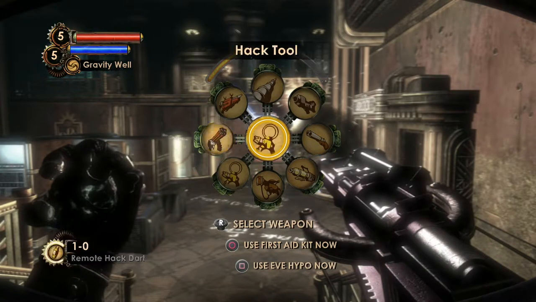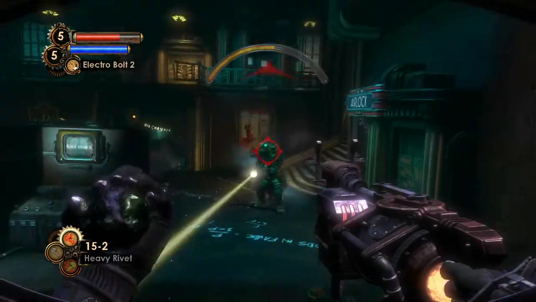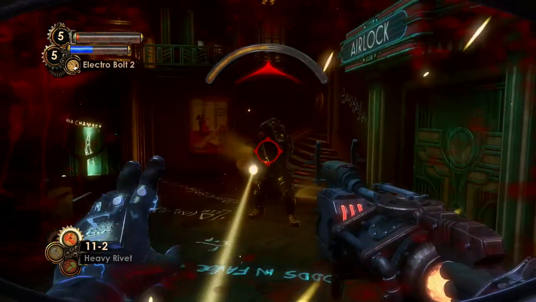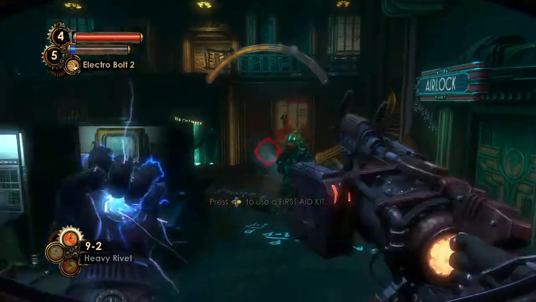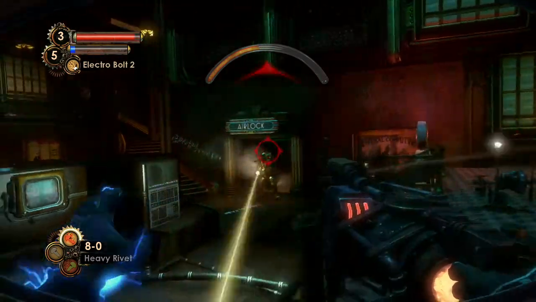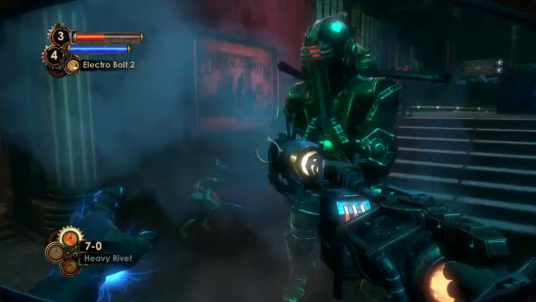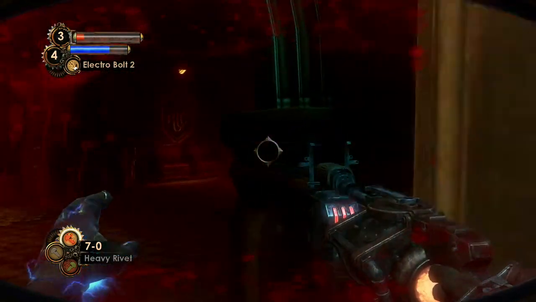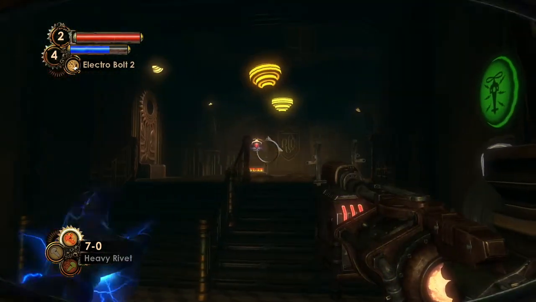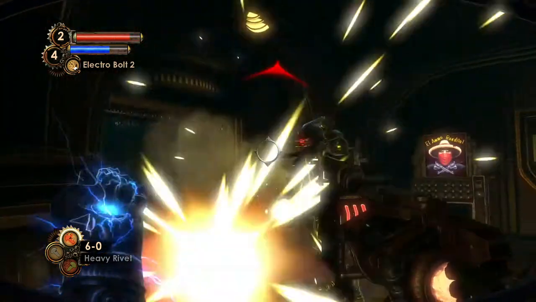Damn, he's tough. He's really tough. Let's go for the heavy rivets. Uh-oh. Jesus Christ, this thing is tanky. I think I'm gonna lure him. I'm gonna lure him over here. Doesn't he come over here? Yeah, he does.